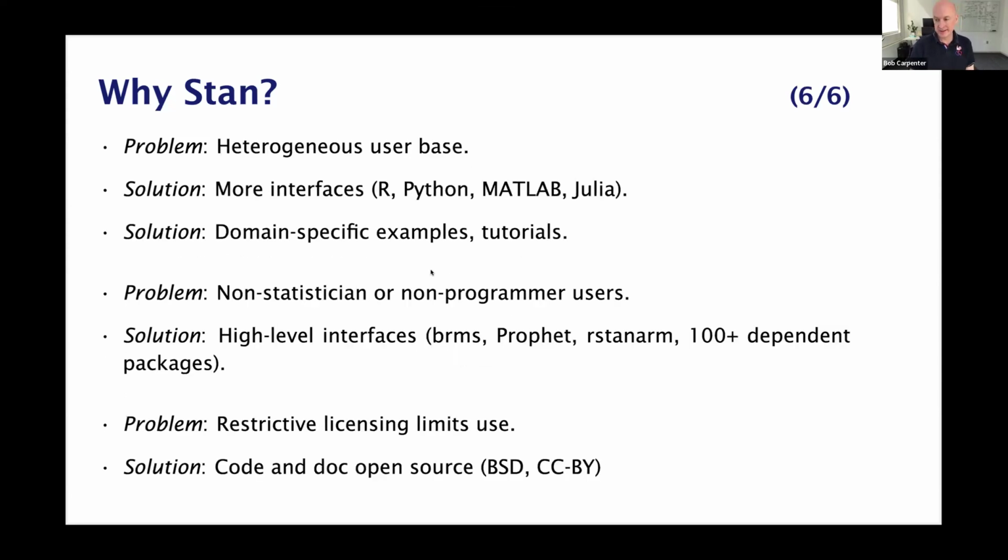We have a very heterogeneous user base in statistics. So one of the reasons we built Stan the way we did is so that it could interface into R, Python, Julia. We have a lot of domain-specific tutorials that help people get started, and we have a lot of non-statistician and non-programmer users. I was surprised at how little applied statisticians were able to actually program in an imperative language like this. So it's turned out that all of these interfaces that live on top of Stan and use Stan as a low-level compute layer are much more popular than Stan itself.